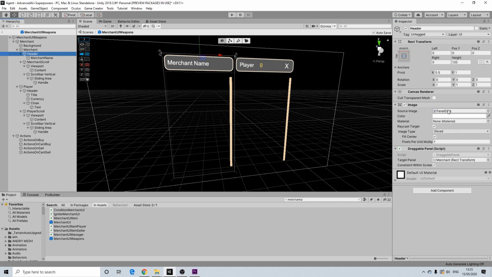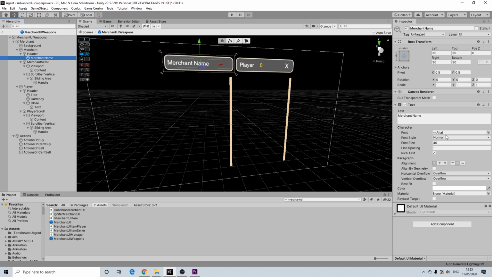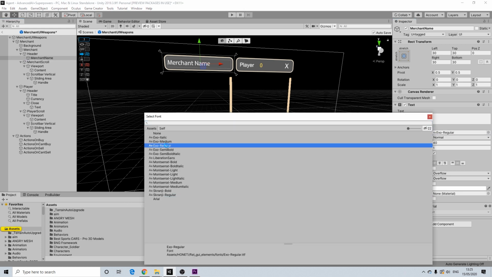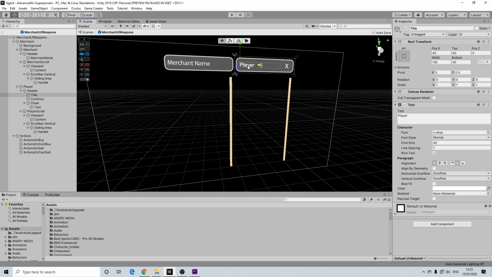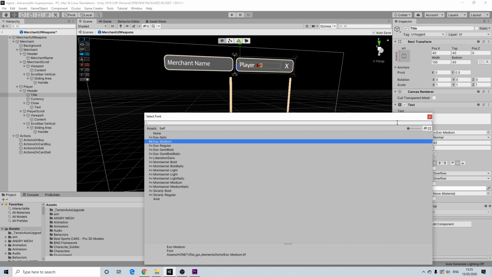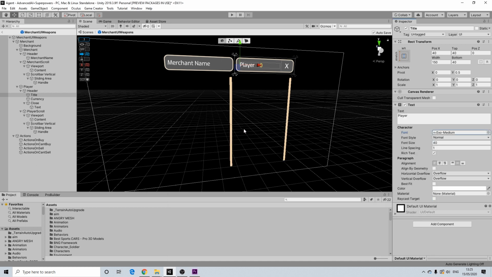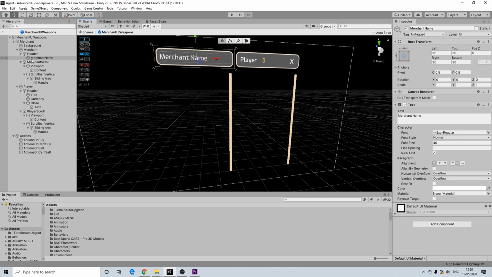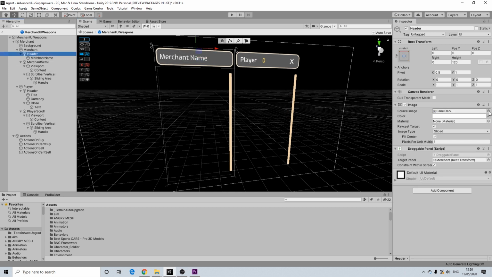Now, you can change all of this as well. I'm going to change the font here, regular and regular. Now the merchant name is not something you need to adjust, that's quite important. The merchant name is literally going to be the name we gave to that merchant UI. So that's a dynamic text, so don't go through the trouble of entering a name here. That will be pointless. The header is something we can change.